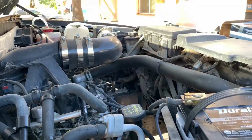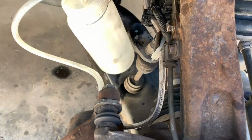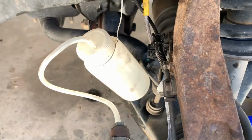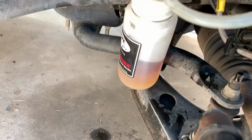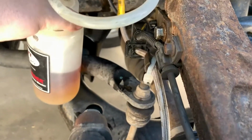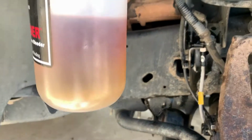Pressurize, maintains the fluid level, and then all you do is crack open the valve, let it drain until you get clear fluid, shut off the valve, and then you're done. That's it. It's really actually that simple. And if nobody has ever taught you how to read the brake fluid, this is how you can tell.